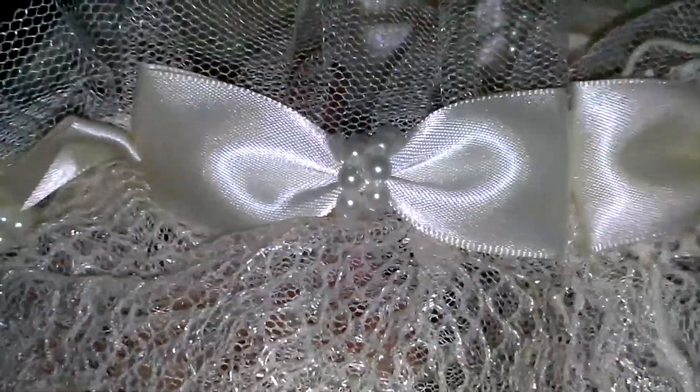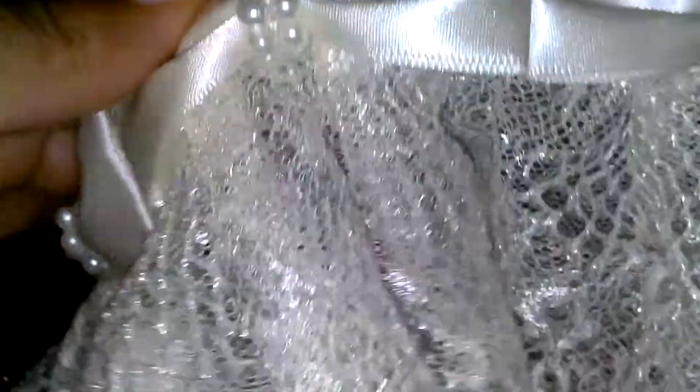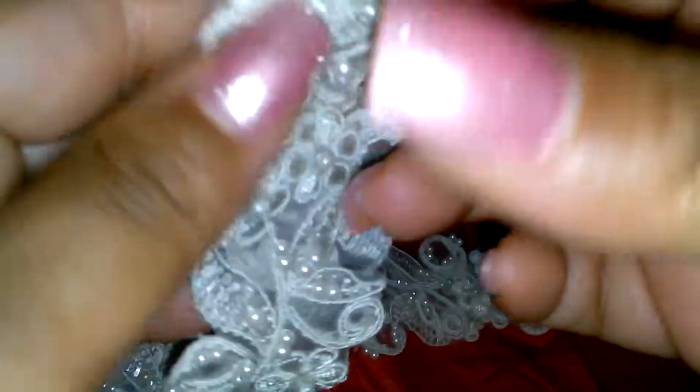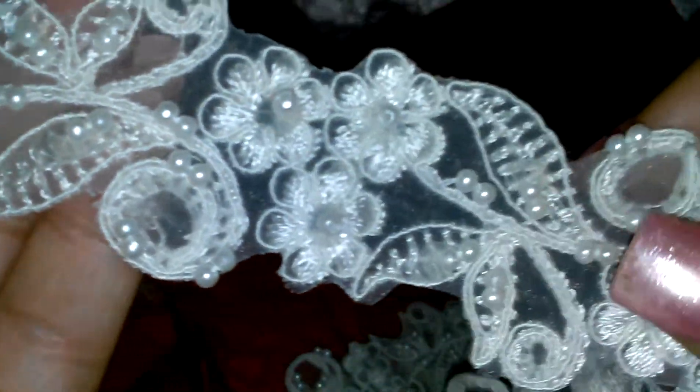You cannot resist this. I had to have two yards — I want more so bad. I got two yards of that. And then — oh, I love this! This is so pretty. Isn't it gorgeous? That is so pretty. You have to get some of this, this is absolutely gorgeous. I'm not sure what I'm going to use this for but I can't wait. This is so pretty, I want to use it on all my projects.